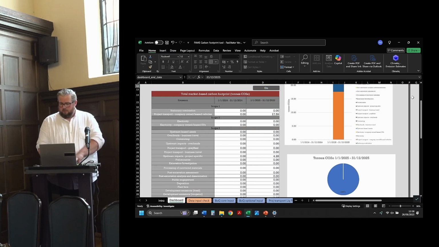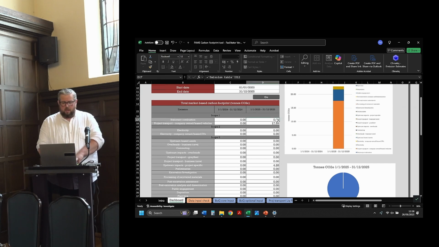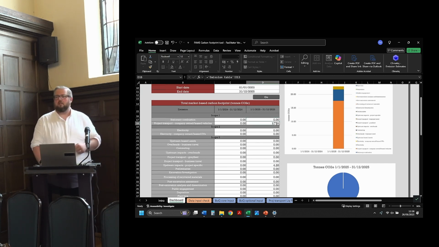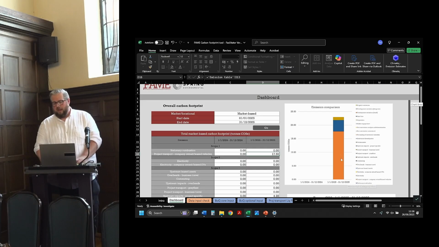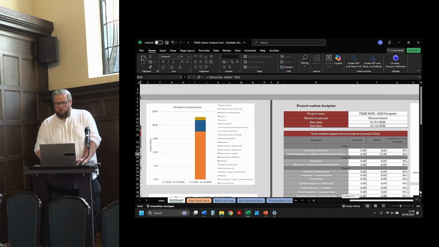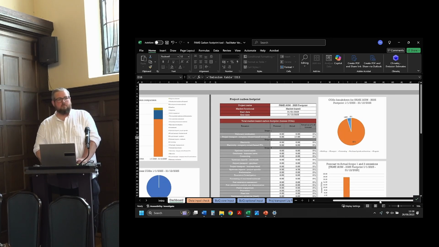So you can slice up that data however you like. By me adding in that we've used some transport fuel, we've got 17.59 tons of CO2 equivalent calculated out for this year. So it's comparing this year, last year, and you get that in a graphical format as well, broken down by each kind of contribution to your overall footprint. What we've also got is, again, as I mentioned, on a project basis. So if you are doing project level approach, then you can slice that to see the impact of each individual project from an ongoing management point of view, but also to enable you to have the communication tools for your client.